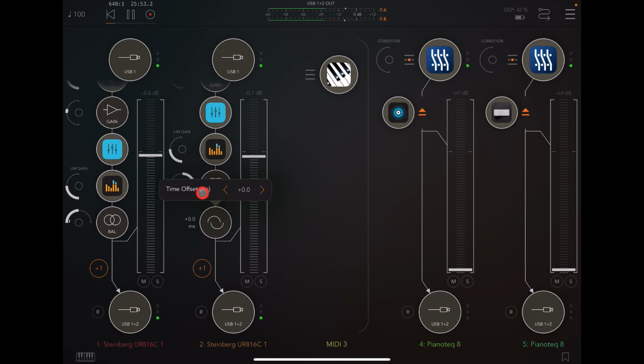So you click on it and you'll get one parameter here. You can offset it negative or positive. Let's just offset this to about 20 like this, and immediately you'll hear this excellent stereo spread in the headphones.